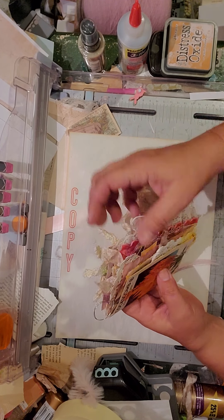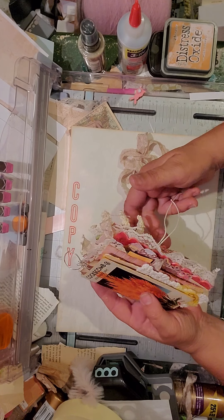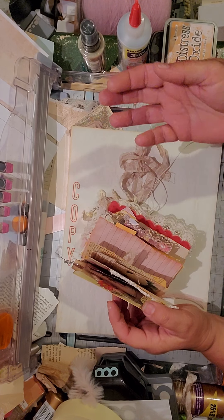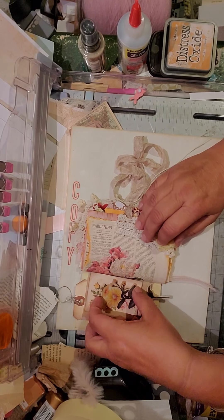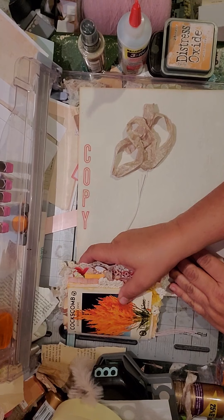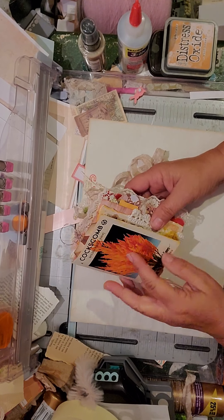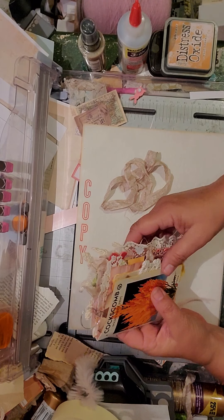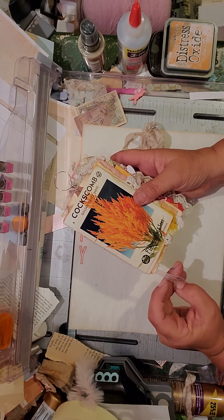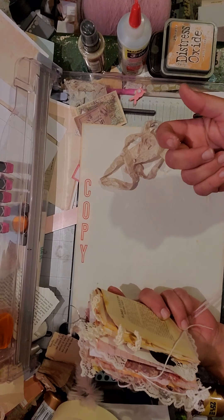I just think it's so cute with all this sticking out. To me, somebody who back in the day had some sort of little garden journal — I'm sure they would have had so much stuff stuck in it: notes, seed packets, all different kinds of things tucked in it. This is only like four and a half by three for the cover, so I figured I'm just going to let it all hang out. That's what I envision when I think of ladies gardening who kept journals.